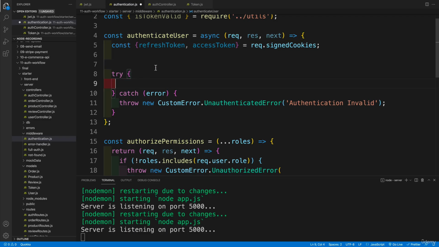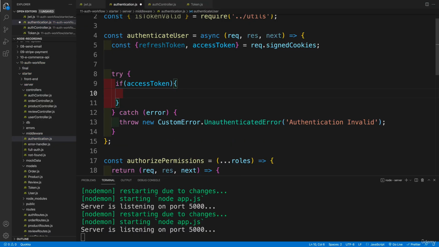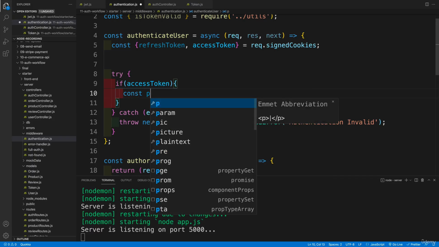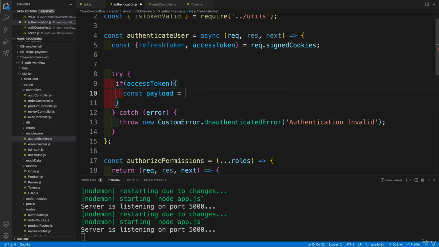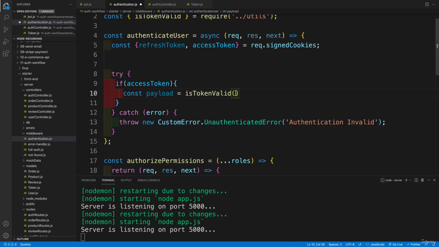So in the try block, here's what I want you to do. Go with if, and then access token. If it exists, then we'll go with const payload, and that is equal to isTokenValid. Again, make sure that you also remove that object in the parameters. Otherwise, you'll get bugs. And we'll pass here the access token.